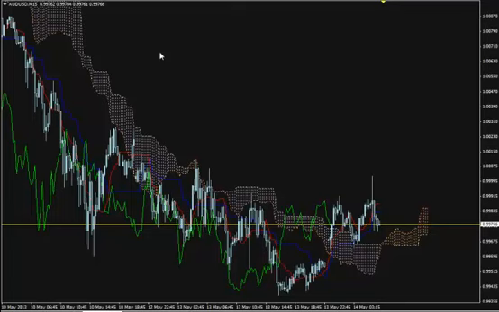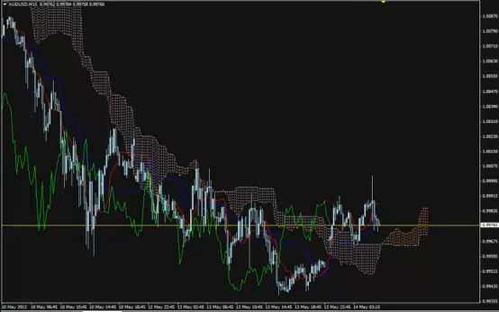Also, smaller time frames may confirm if a new move is just a correction, and that's what we want to see here. We had a very big bearish move of the pair. It fell for a while, and now we want to make sure if it goes down or if it reverses and goes up, and we want to make sure that once we are positioned, price will not move against us.